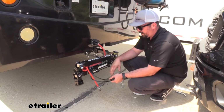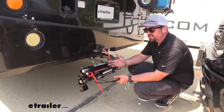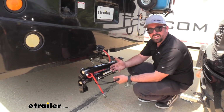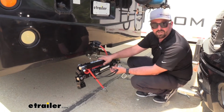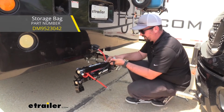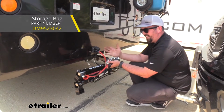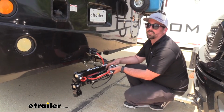Now this does have a nice e-coat finish, so it's going to look good for a long time, but if you keep this on the back of your RV, you're going to want to protect it from the elements. A lot of road grime flies up on the back of your RV here. So we actually have a storage bag available for this, and that's just going to keep everything protected, and it just looks a little bit cleaner. And again, you're going to prolong the life of your tow bar.